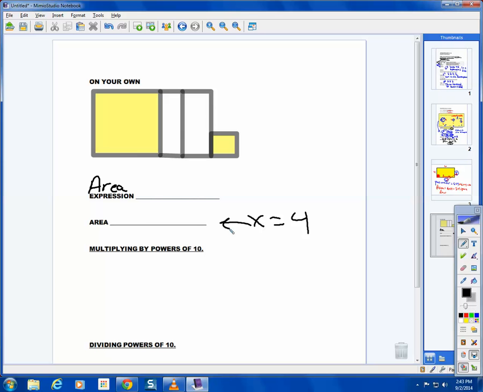Allie, got a question or an answer? Okay. How many x squared do you have? How many big squares? 1 x squared. And to that, you're adding some x pieces. How many? 2 what? Yep. And then how many 1s are you using? Here's your expression. That makes sense? So now you're going to stick what in for each x here? 4. Got it? Okay.